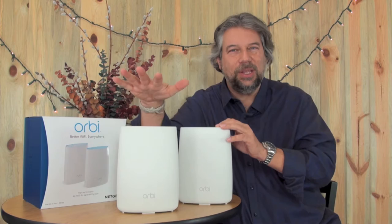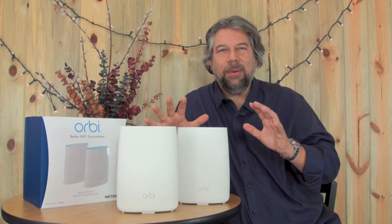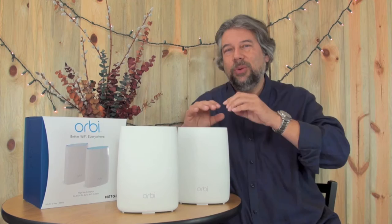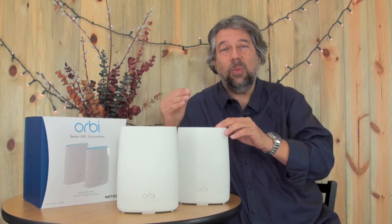The satellite units also act as mini hubs and also have a USB plug and a sync button. The way I've been using this is: downstairs in the office I have the main router, because that's where my internet comes in, and then I have one of these upstairs between the bedrooms. One thing I really like is you only see one SSID — none of that 'my network, my network 2, my network 3' complexity. It just magically works. If I wanted to add another Netgear Orbi, I could, and it would still be just one SSID on your phone, computer, or smart home devices.